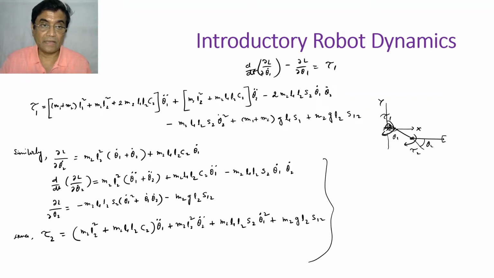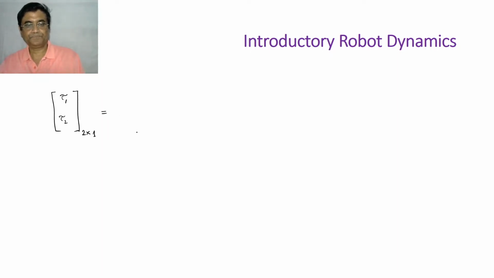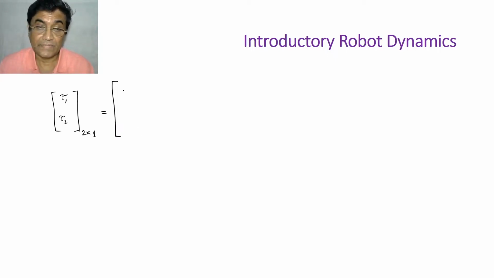Okay. Now let us see how they look when we write them in a more compact and coupled form. Precisely, I am trying to write this in the form of a vector and matrix relation. So this is a vector. For a two-link robot manipulator, this is a 2×1 dimension vector. Then we will write all the terms related with angular acceleration, that means theta 1 double dot, theta 2 double dot. All these terms we will collect and write in the form of a matrix. And it will look like this.